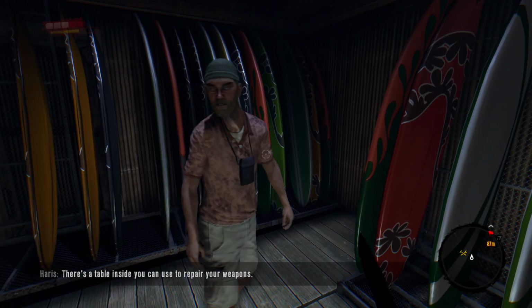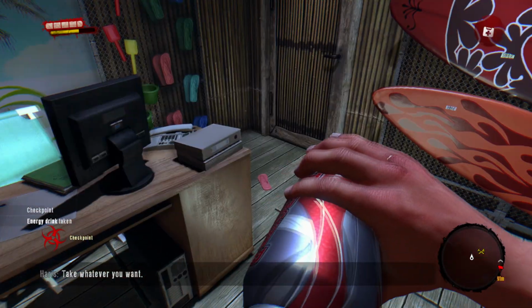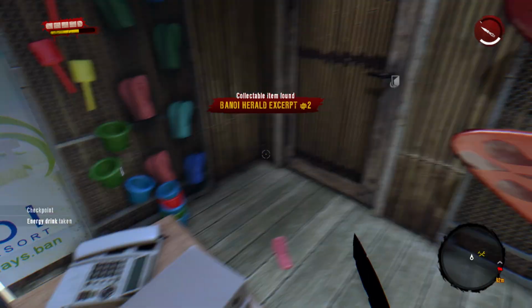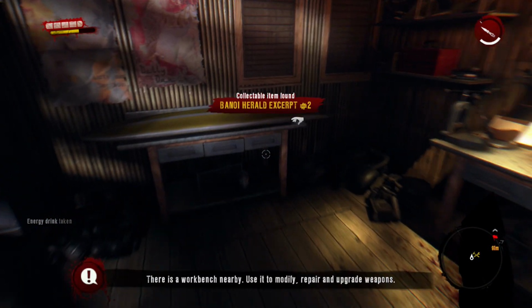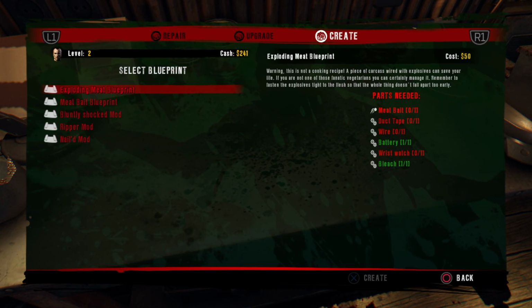There's a table inside you can use to repair your weapons.